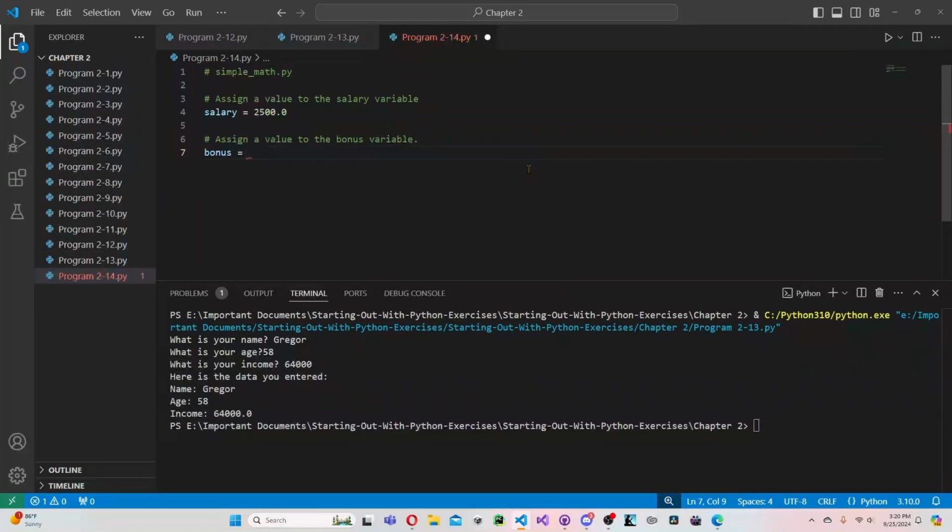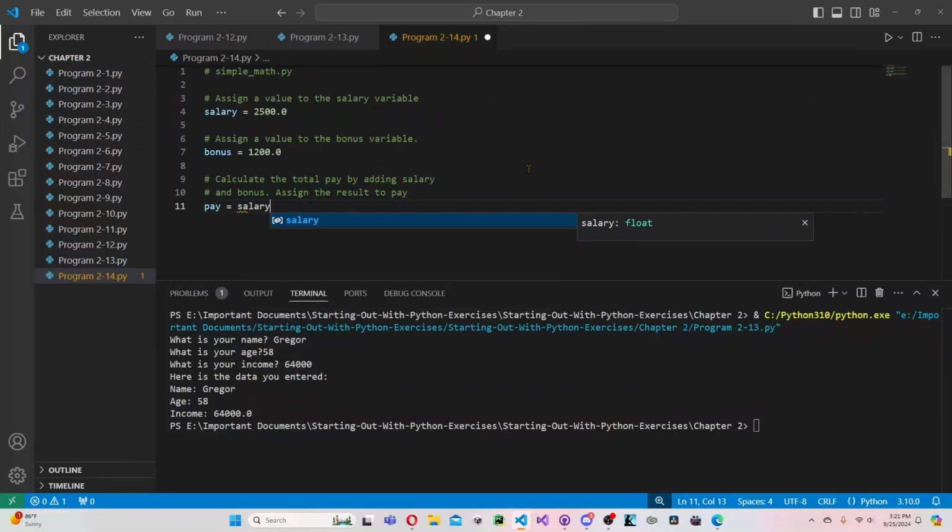Bonus is equal to, okay. Now calculate the total pay by adding salary and bonus. Assign the result to pay. Pay equals salary plus bonus.